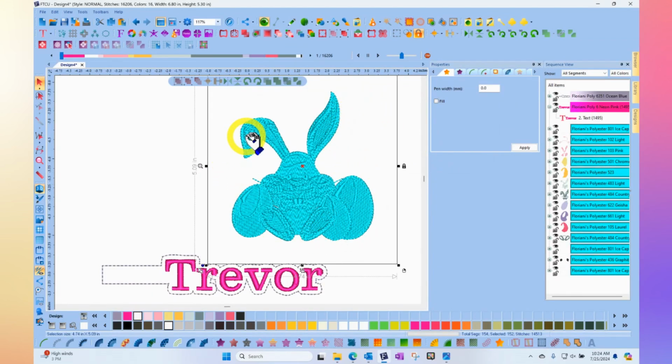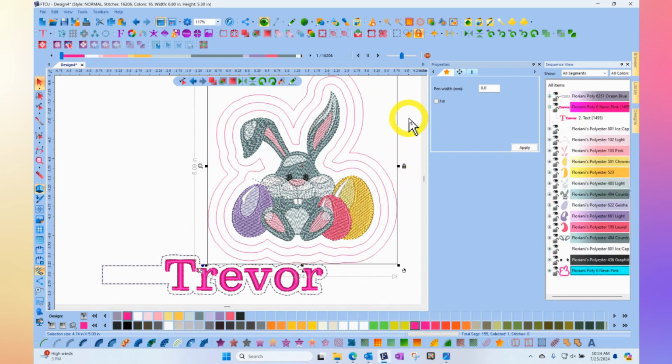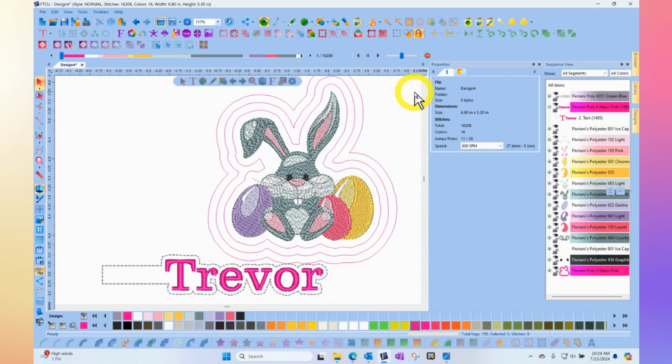Now, you're not noticing it, and that is probably because the color at the end of this design is white. So here, let me just select that last color and change it to be pink so that you can see there's the outlines that we created. And so it's quite an easy tool to use. You simply select whatever you want to outline and then choose the tool.